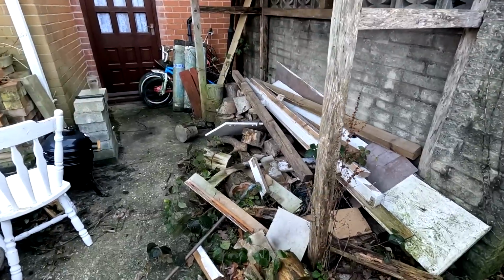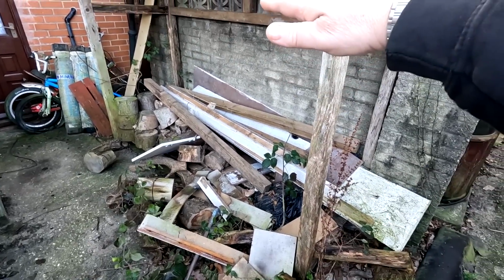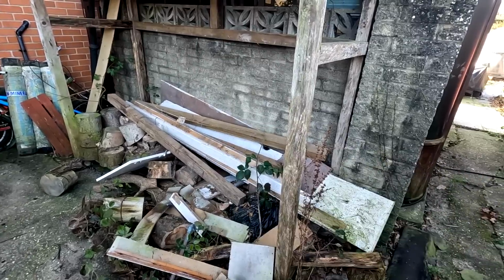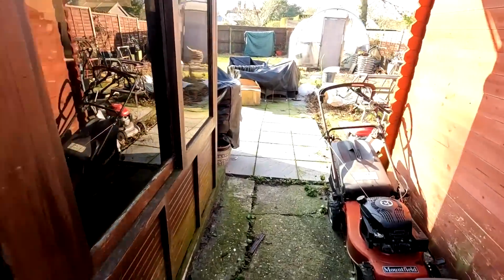So virtually out of wood now. This is all the remainders of the wood that was piled right up to the top there, so we've actually been burning all that. And again, this needs all finely chopping up, and we're going to move the wood store then to the other side of the garden. So that's another to-do job coming around here.